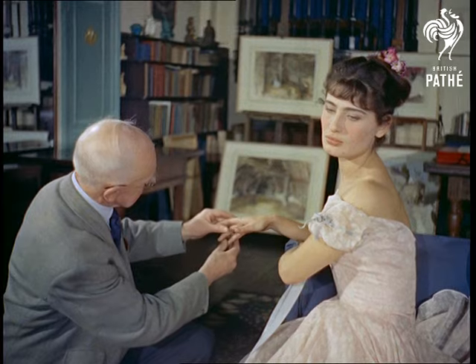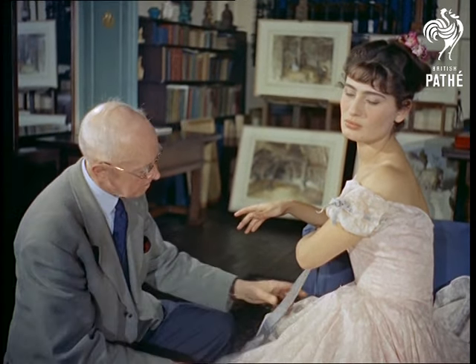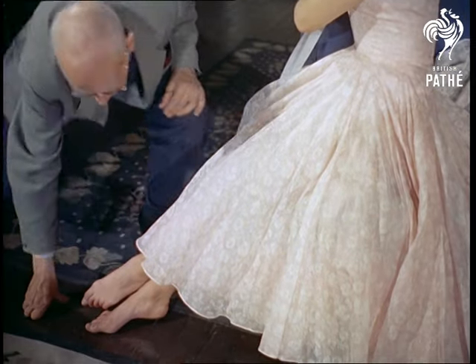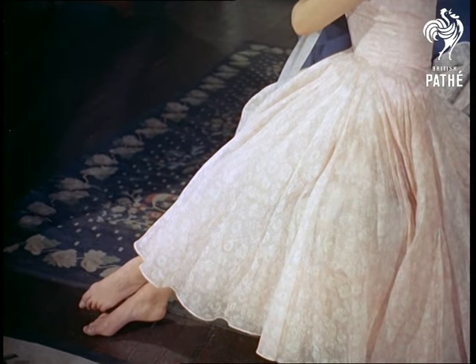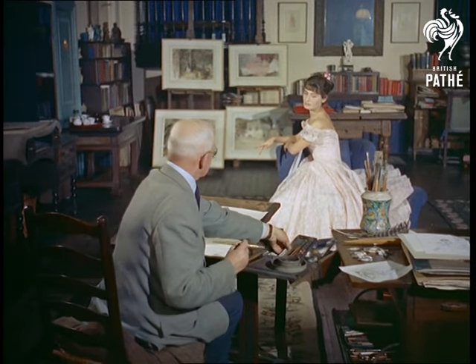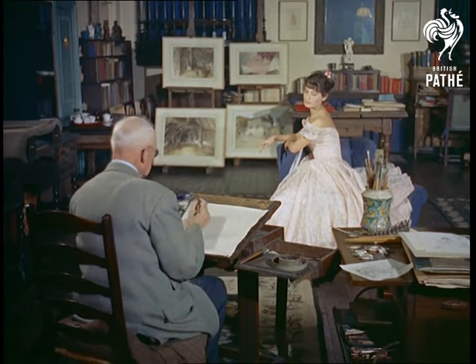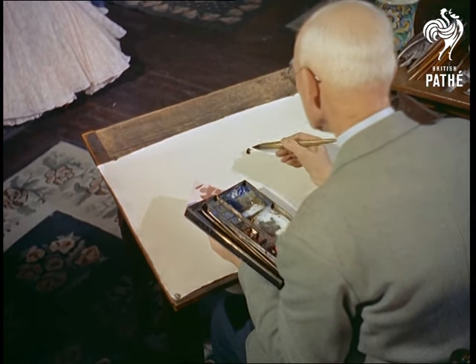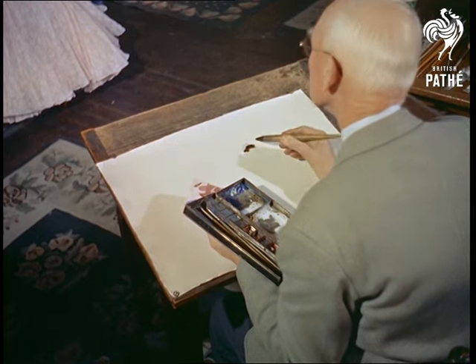The predominating influence in Sir William's work has, surprisingly to some of his admirers, been poetry, particularly the works of Shakespeare. In fact, at 76, a senior royal academician and trustee, and former president of the Royal Society of Painters in Watercolours, with many hundreds of pictures and studies to his credit, one of his remaining ambitions is to illustrate Shakespeare's sonnets. That, however, is a treat to come.